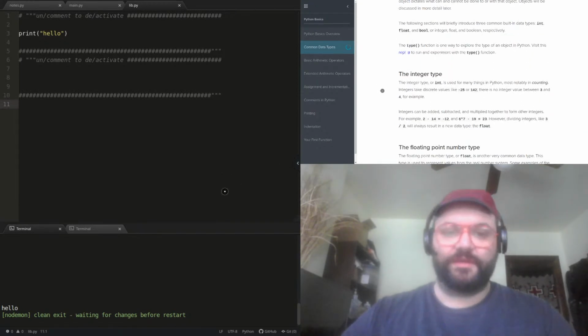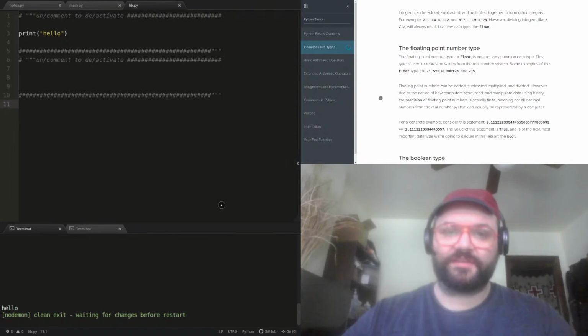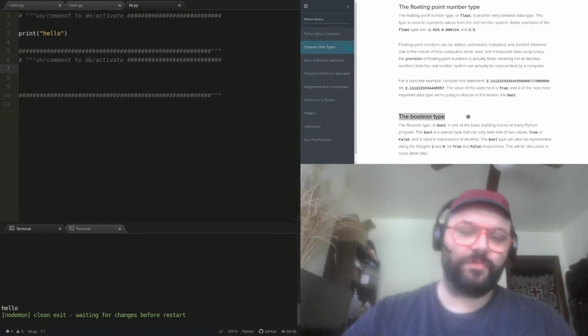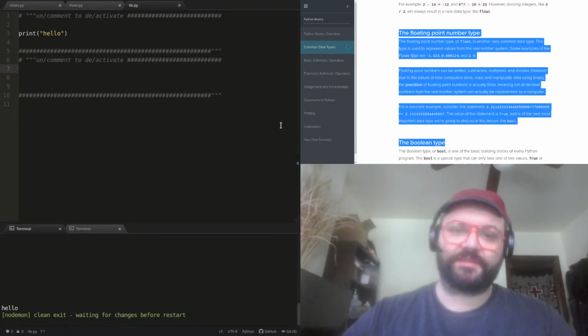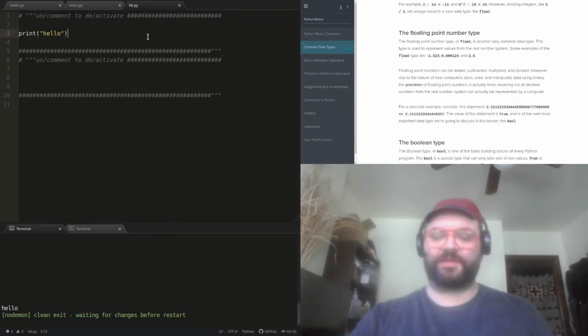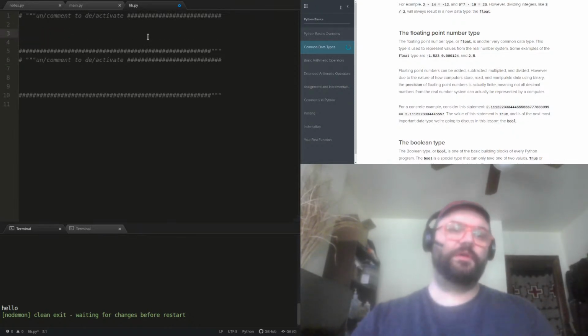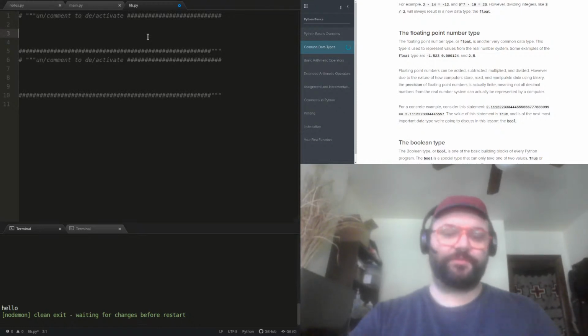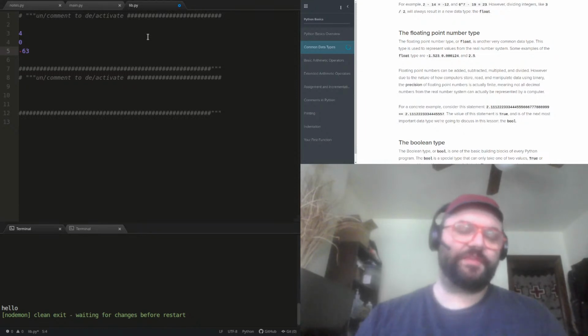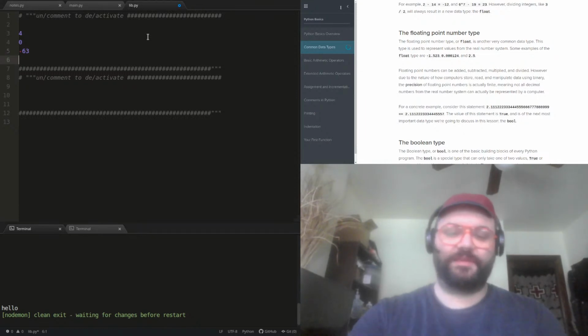So the 3 data types that this is going to talk about are int, float, and bool. So these are actually our numeric types. These are all 3 considered Python's numeric types. So let's just look at those real quick. We know an integer is just a whole number. It could be positive, it could be negative, it could be 0. And Python integers can be any size. They can be huge.